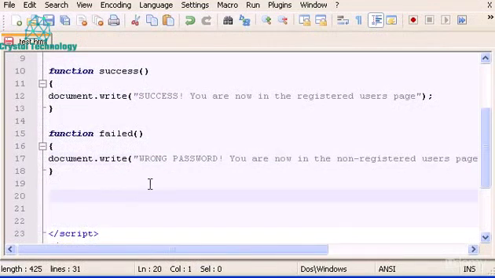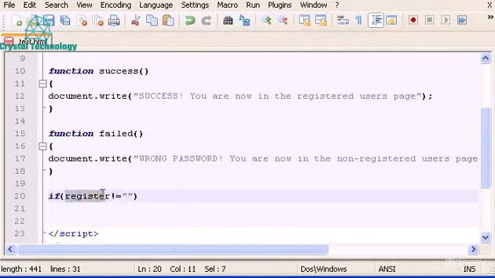And now we're going to need an if statement. I hope you remember how if statements work. If you don't, you can go to the video tutorial on JavaScript about if statements. So let's type if register is not equal to nothing. This is the comparison operator meaning not equal to.